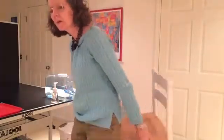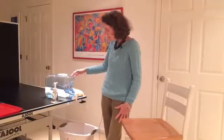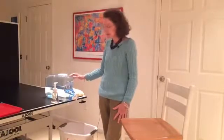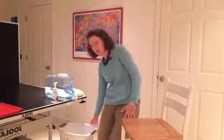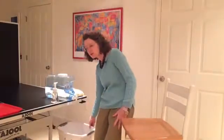So that's what's going on over here. It's just one of these spigot jugs, and you could use any kind of spigot jug. This is just the kind you get at Walmart or Target. And this is a 2.5 gallon spigot jug. And you can fill it all the way up, part way up, depending what you need. And then a tall kitchen trash can, right? Something to collect the water. And I tried a variety of things. I tried dish pans and buckets, but this worked the best in terms of keeping the splash to a minimum.